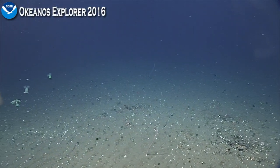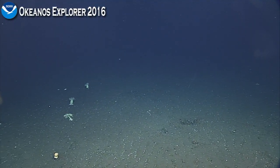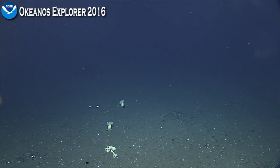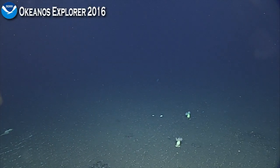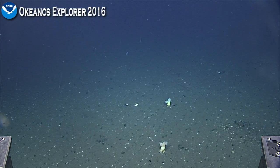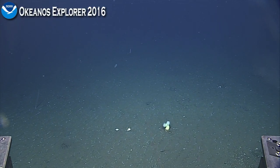We descended onto this sedimented environment that's full of crinoids, anemones, sea pens, the most sea pens we've seen for this entire leg of this expedition. Beautiful ripple marks. We just saw a wonderful octopus, only our third of this expedition. And we saw a hole that had ash deposits in it, which was very cool. Not quite as cool as the octopus, but still pretty cool.